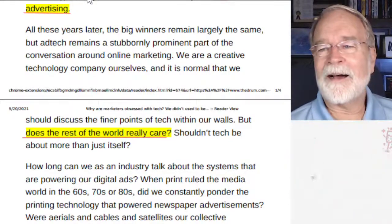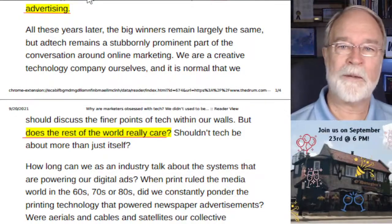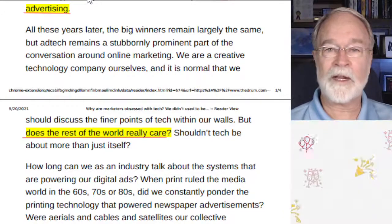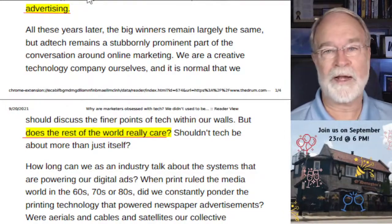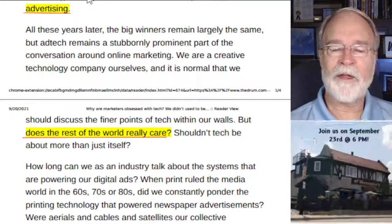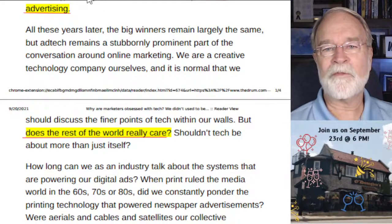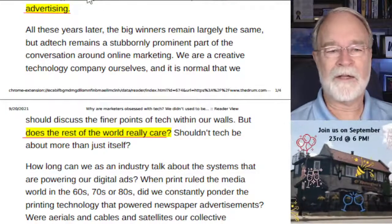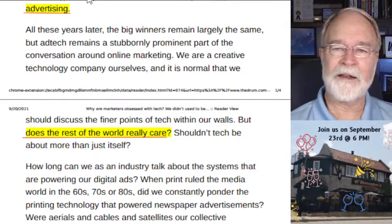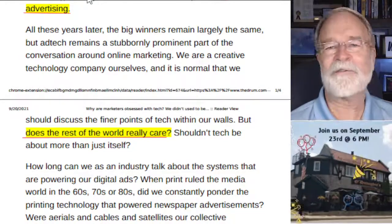I was talking with a headhunter the last couple of weeks, and they sent me a job description of a catalog company that I'm sure I could do the job. I'm sure I could help them, and I'm sure I could prove that I'd helped them. But I read it, and you had to be familiar with Python and SQL and a number of tech tools, Adobe, certain tracking tools, and Google Analytics, of course, and all this different stuff.